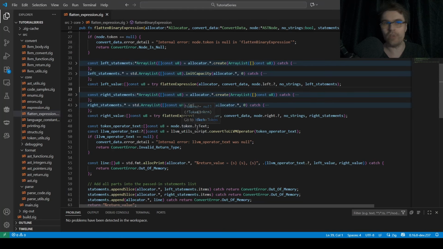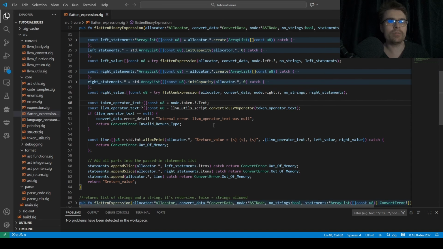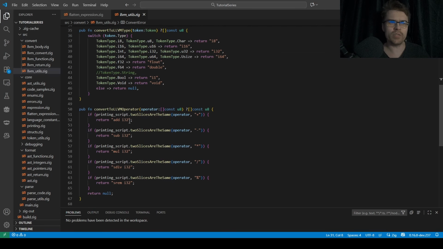You got the token null check text, and I've also got to check all the nulls. We get the LLVM operator type, which again I don't remember. Operator type is this one. So I'm just presuming everything's an I32. I just want things to work for now.